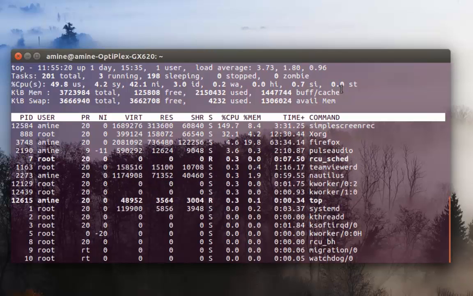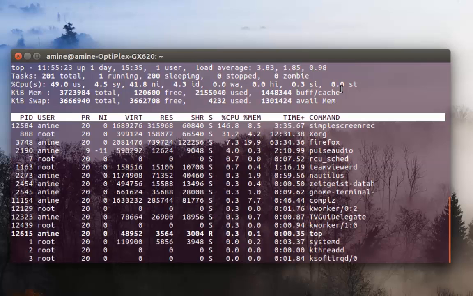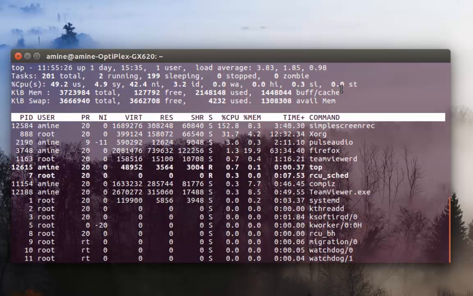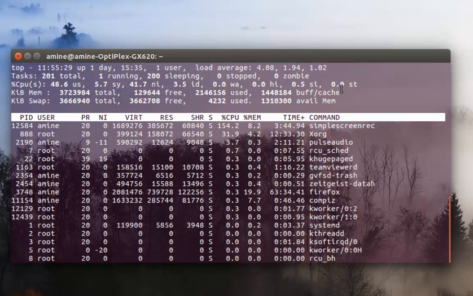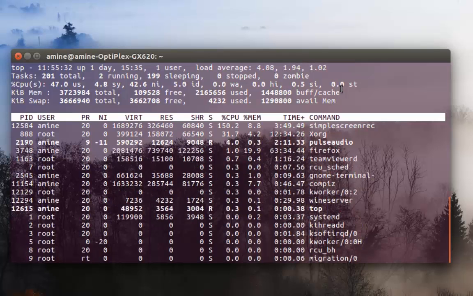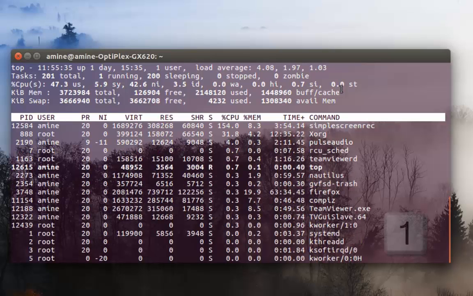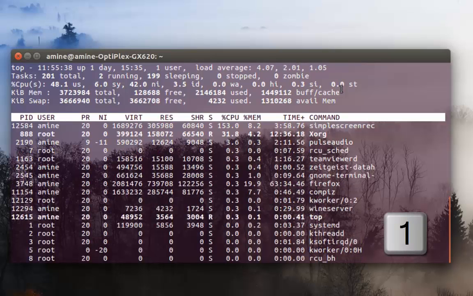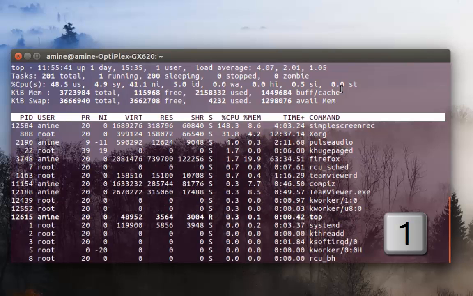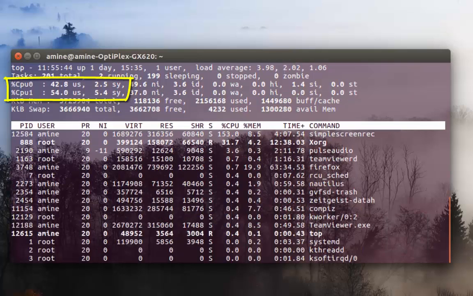So for example, if you have a dual core processor that has 2 cores, and you want to see the average percentage of every core or every CPU, all you have to do is press the number 1 on your keyboard. So I will press number 1 on my keyboard.